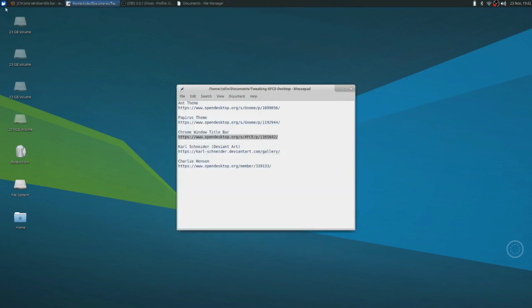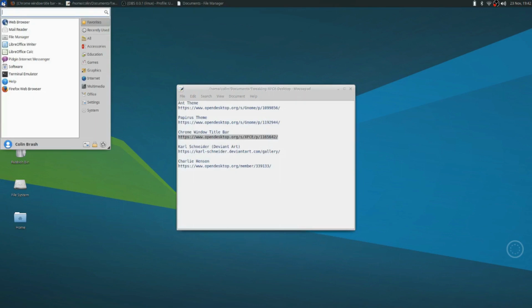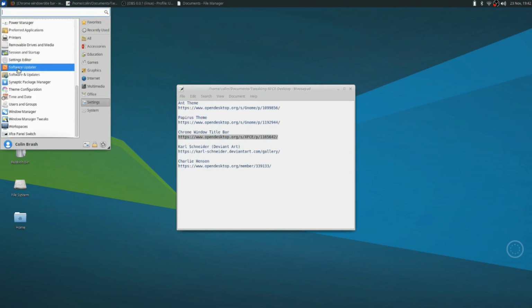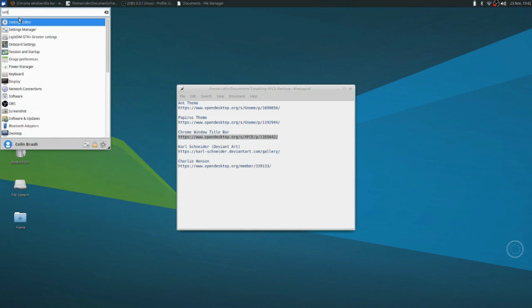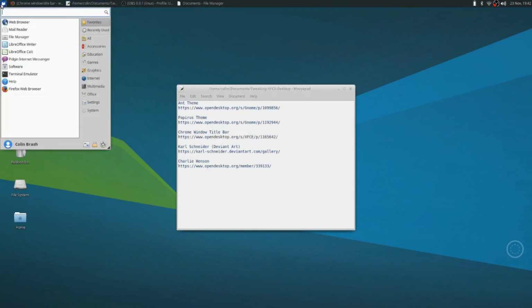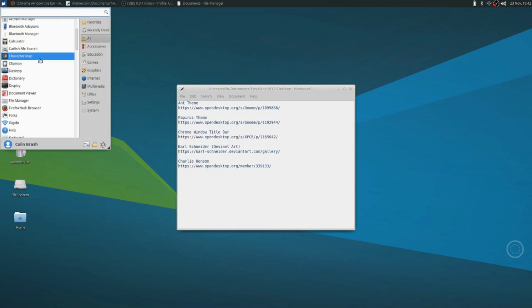Okay, so let's go to our settings manager. Now, I did notice in XFCE, under settings, you've got settings editor, but there's no settings manager unless you type it. There's your settings manager there. But if you want to find it, it's under all and then settings manager.